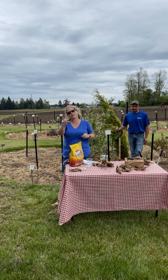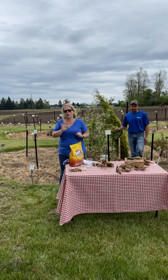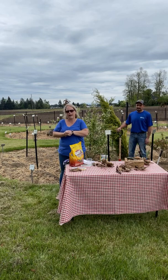It will leave a discoloration on the end of your cut stem, but that's just a watermark. It can be left on or cut off, and it goes in cold water from there on out.